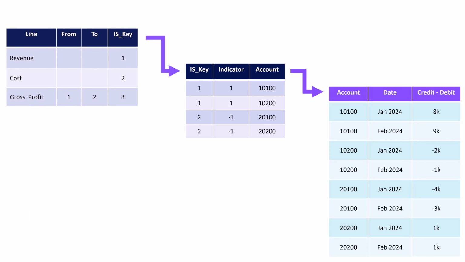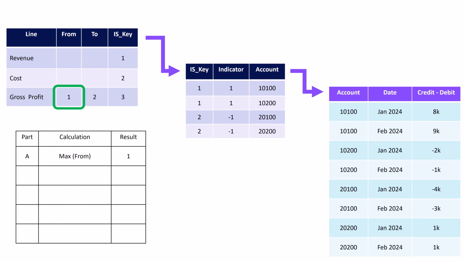So here we have the subtotal gross profit. We can see this goes from income statement key 1 to income statement key 2. So the first thing the calculation does is calculate the from and to keys. Once we have the from and to keys, we create a calculated table to return the two lines that fall between this range.